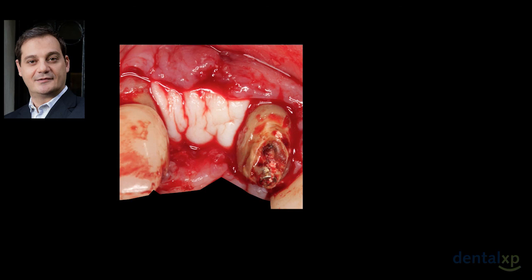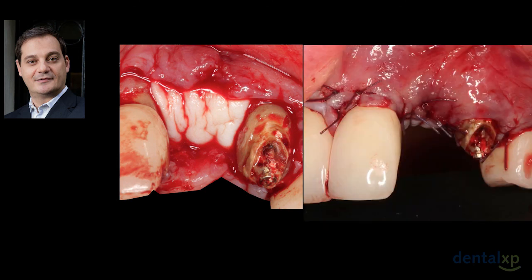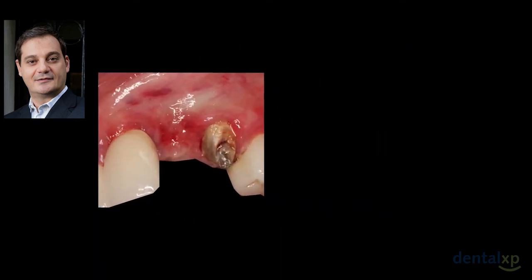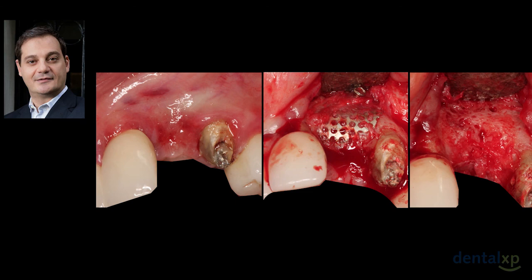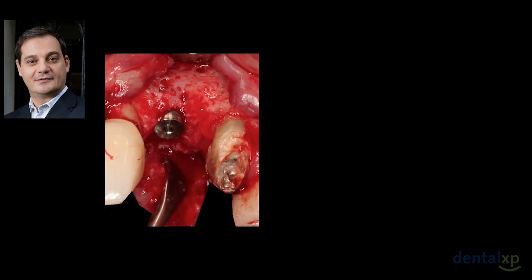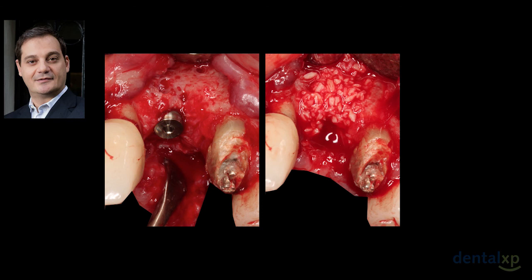We placed it and let it heal, and then 6 months later we removed the titanium mesh and placed our implant, and because of the positioning, I didn't want to sink it too deep because I don't want to have a long crown. I've added more bone.